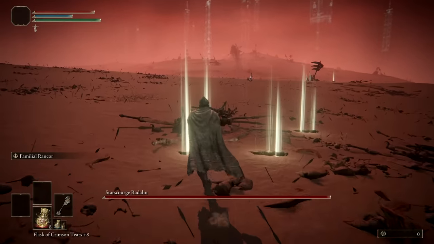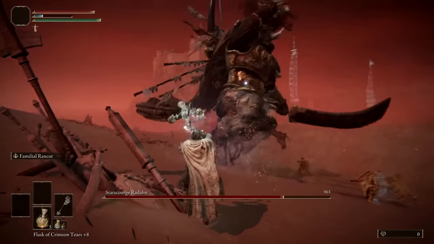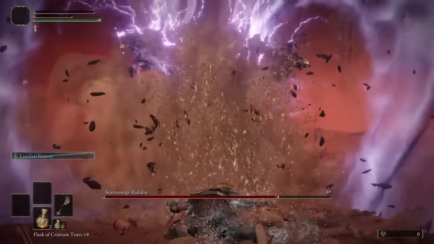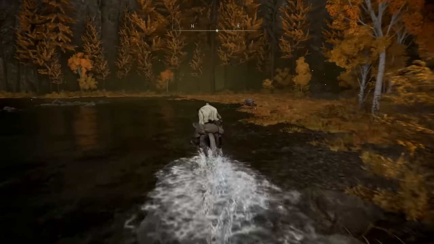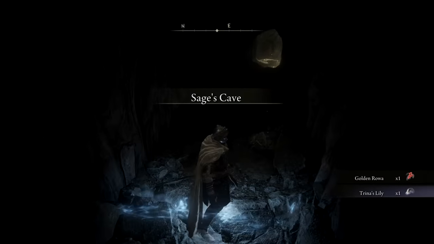There's just one problem. We can't summon our ashes in Radahn's arena. Instead, we have to rely on the NPC summons, and they don't exactly do a good job at killing him. That being said, if we can get our hands on the main weapon of our run, then it might be possible to take him down. Let's get to work. Our next stop is Sage's Cave in Altus.